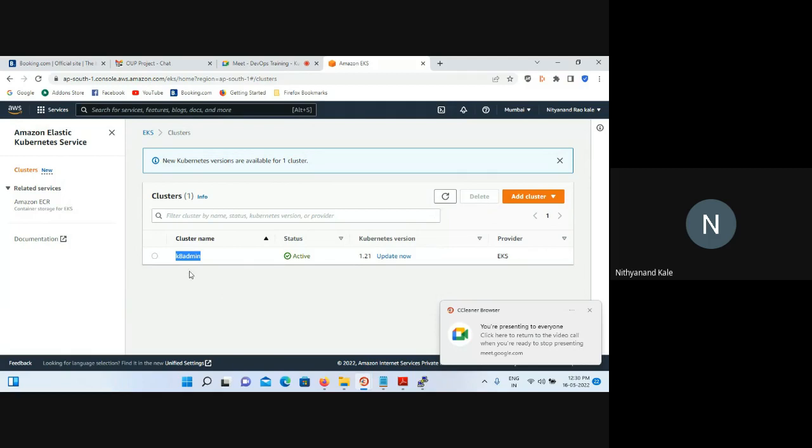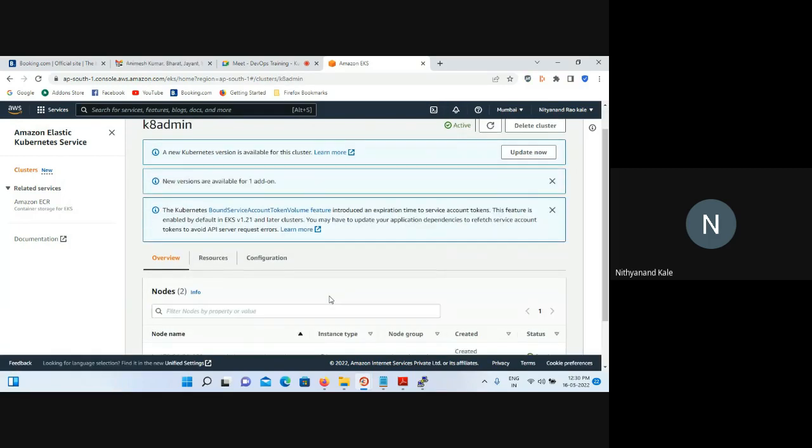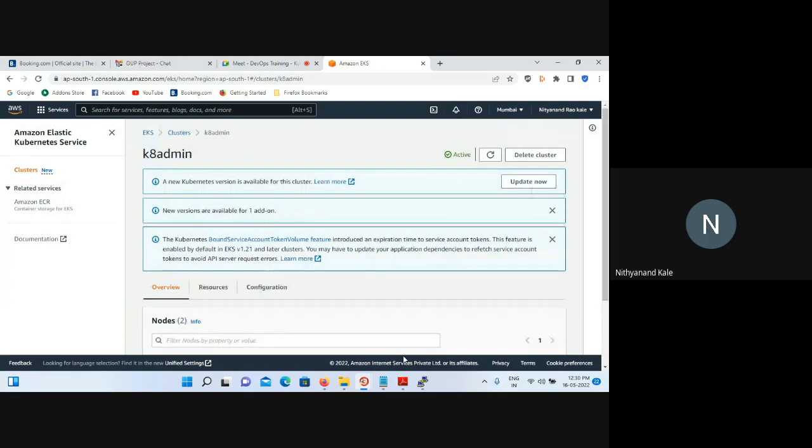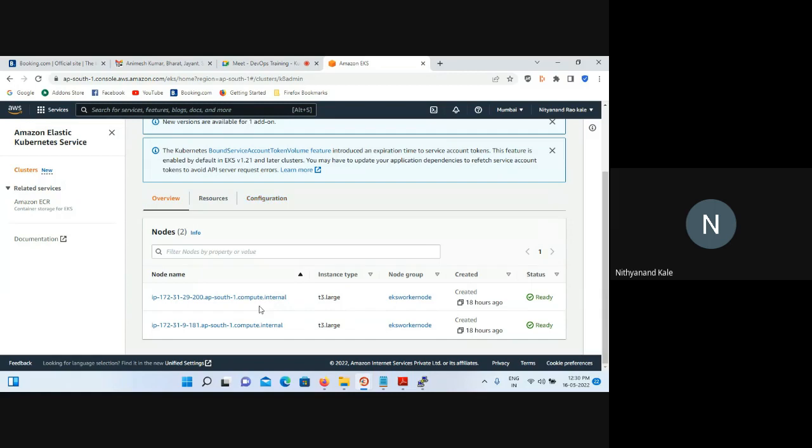Okay, so after creating the cluster, now I want to create a worker node. After creating the cluster, go inside the cluster, and there will be a tab called worker node. But here, since I am getting into an already created cluster, it will not appear. So once the cluster is created, go into the created cluster, and there you will find one tab called worker node. You have to click there and give the number of worker nodes and all the information. Once you click, the worker node will be created automatically. In this case, we have two worker nodes.